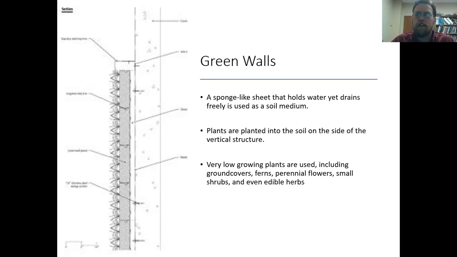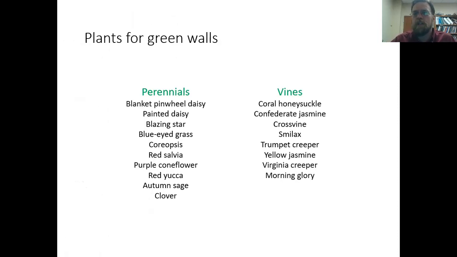Certainly not any really large plants in that, because they do have to be supported in that structure. But blazing star or liatris, coreopsis is a beautiful plant for that. Salvias and coneflowers can all be used in green walls, as well as vines like Confederate jasmine.